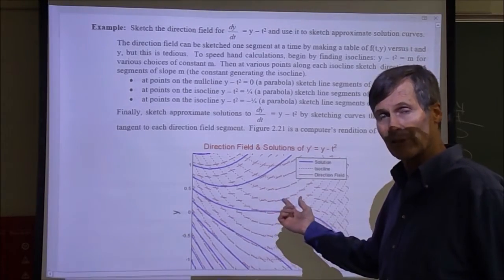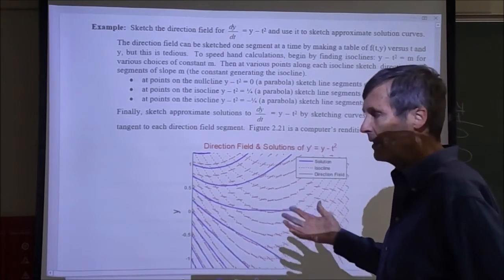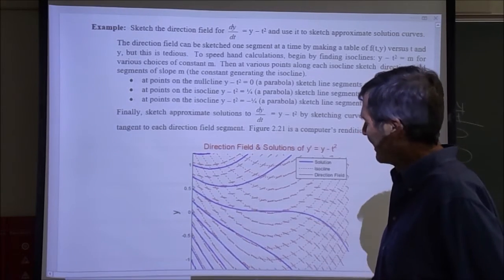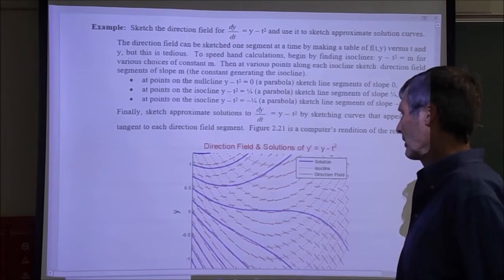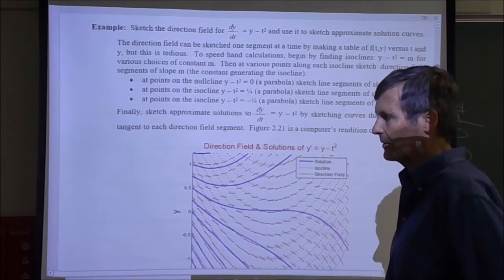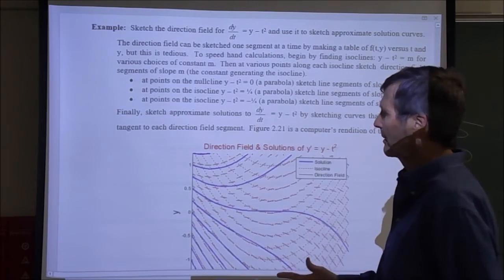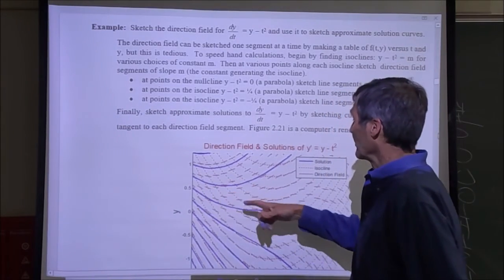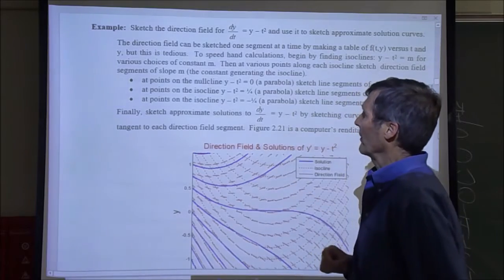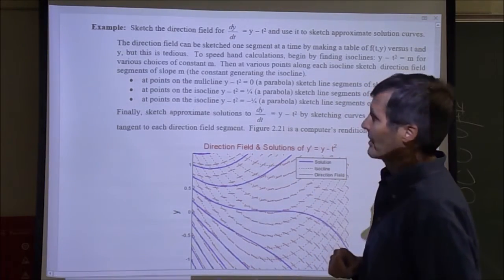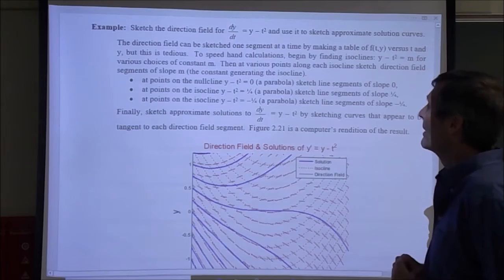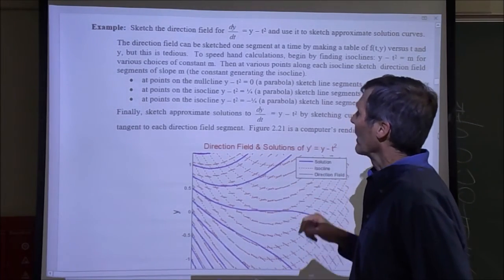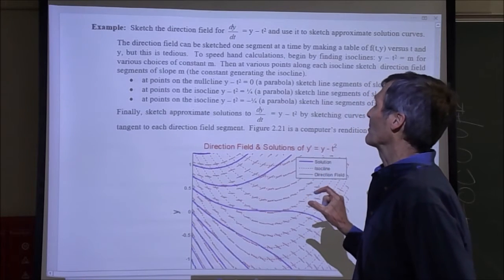One of the points here is that there are computer programs like MATLAB with built-in software that will sketch these direction fields very nicely for you. And you don't have to go to quite so much work, but you still want to have a feel for how to do this. So for this section, you are the computer. What you can do to make your life easier is draw what are called isoclines. I don't think these are mentioned in the text. But an isocline is a curve in the ty plane along which every direction field segment has the same slope.